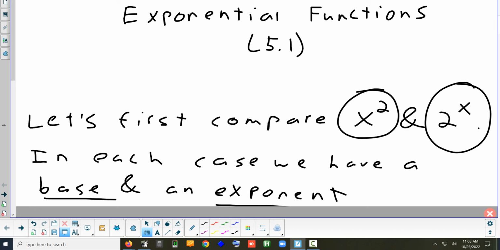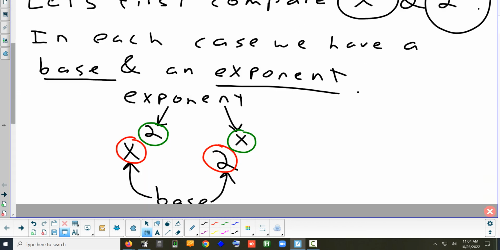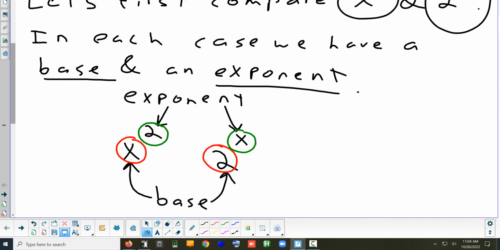The key thing that we look for when something is an exponential function, that's just an expression. It's not like y equals, that would make it a function. But when you're looking for something that's exponential, you're looking for a variable that's in the exponent. That's one of the key things. So just summarizing what we just said.